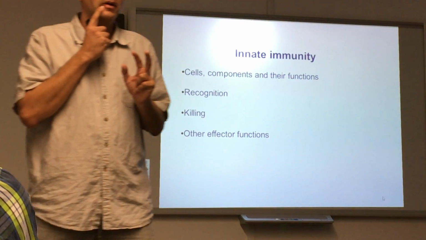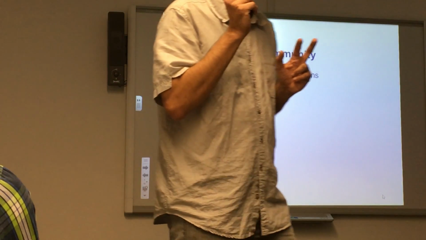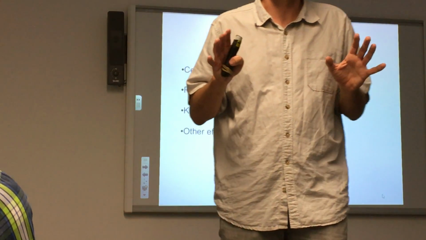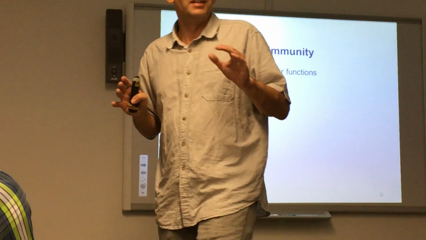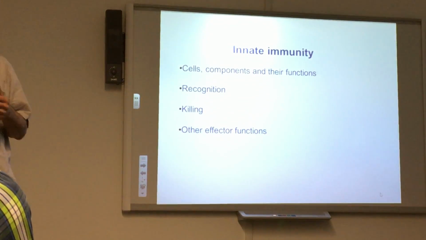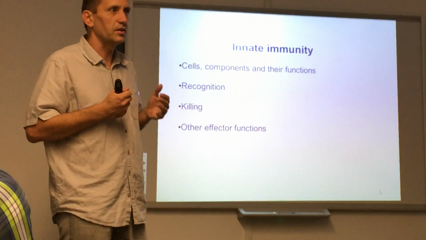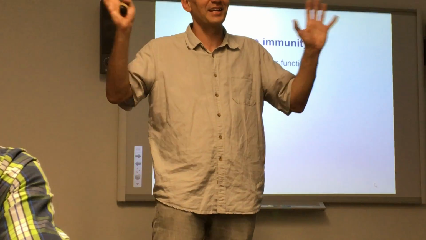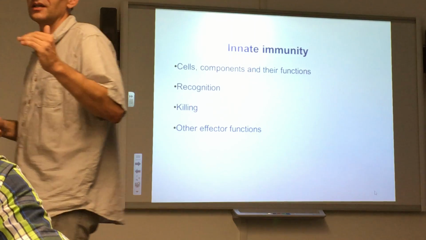Acute phase proteins, perfect. A lot of early and acute phase proteins. The best known is the C-reactive protein. Okay, you said it. Serum amyloid protein, C-reactive protein, and so on.